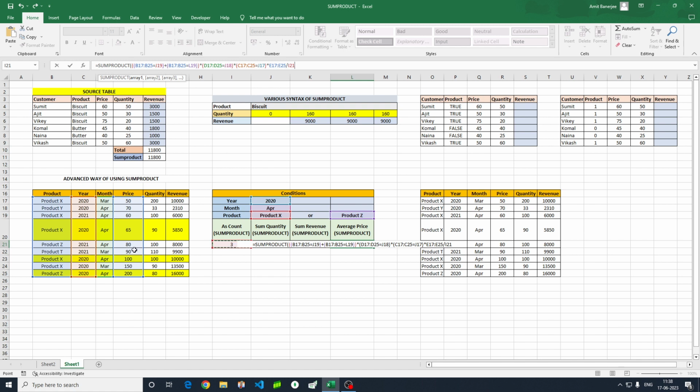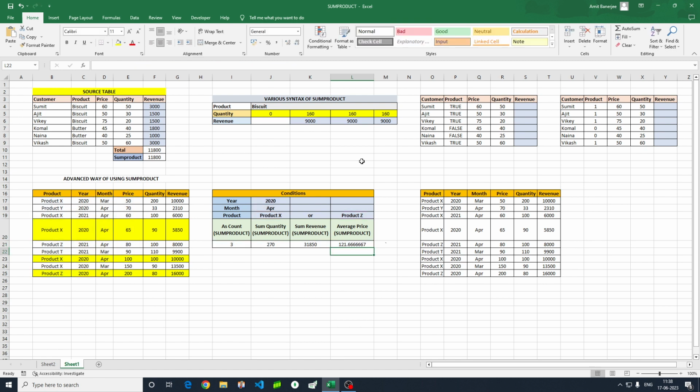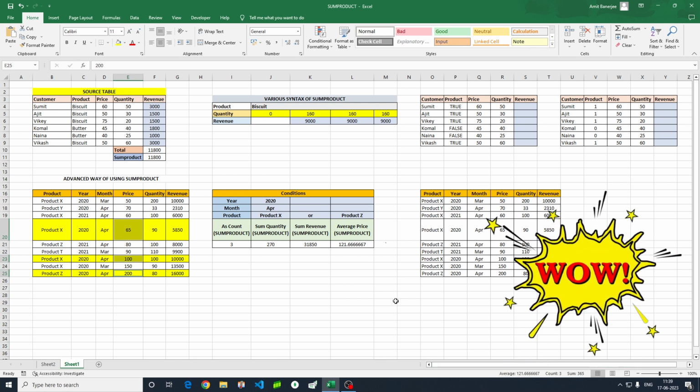Means I have to divide it by 3 as the count is 3. Look, it is giving 121.6666. Now let's check this price and this price. The average value is 121.6666. So data is correct.